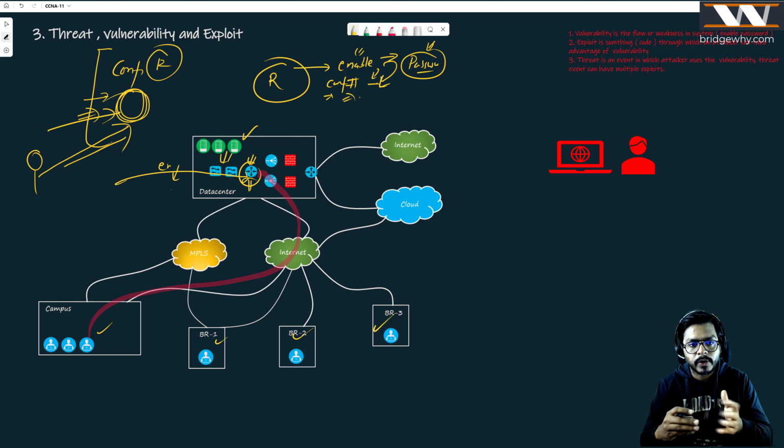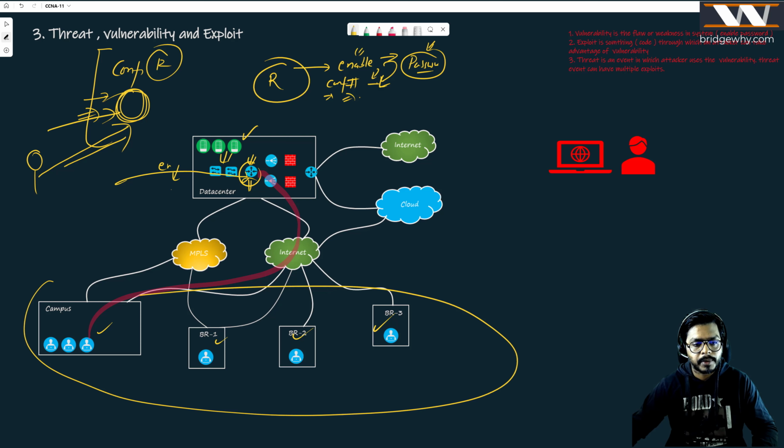And if we can destroy this router, believe me, your entire operation, all of your branches cannot access this one, right? Maybe this guy can be inside your organization or outside your organization. If you have just kept it open, anybody can come into the configuration mode and attack, right? So this is the vulnerability from the configuration perspective.